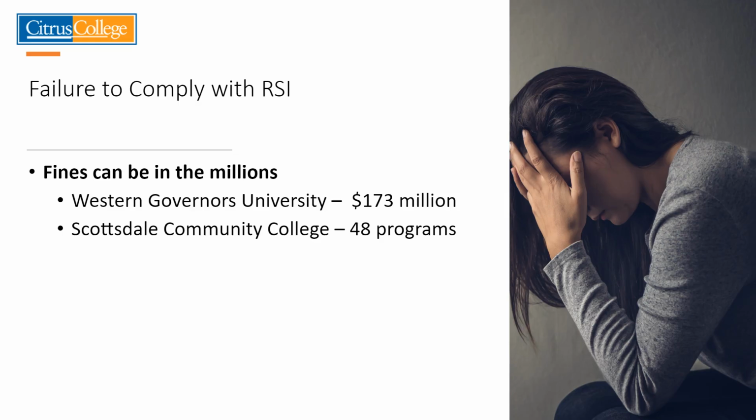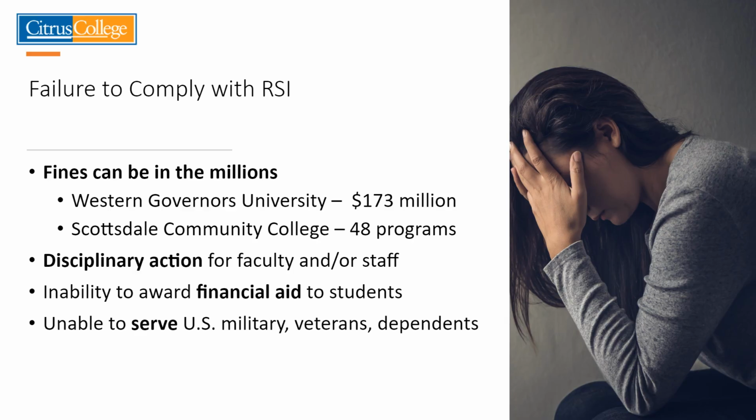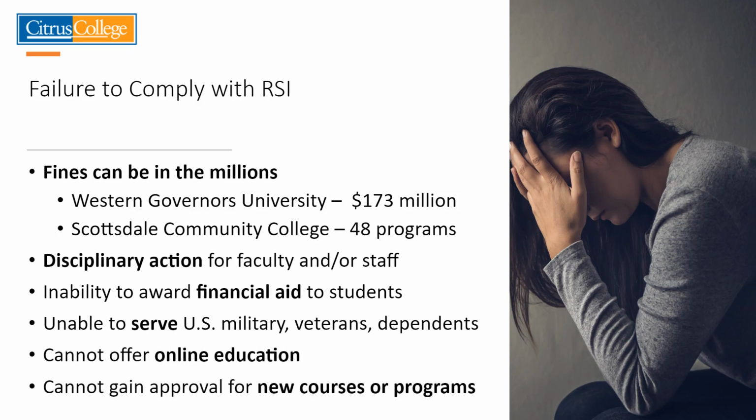Other consequences of failing to comply with RSI are faculty and staff can undergo disciplinary action. Citrus College can lose the ability to award financial aid to students, be unable to serve U.S. military, veterans, or their dependents, cannot offer online education, and may not gain approval for new courses or programs.